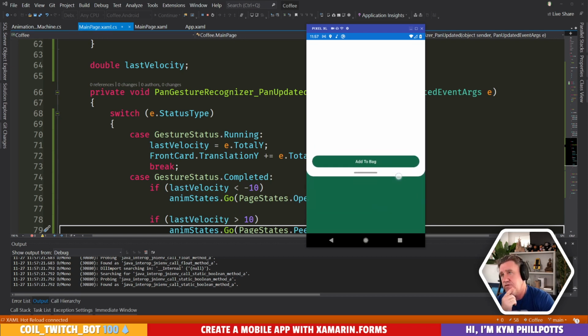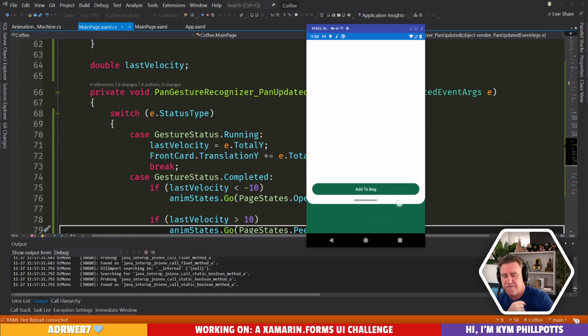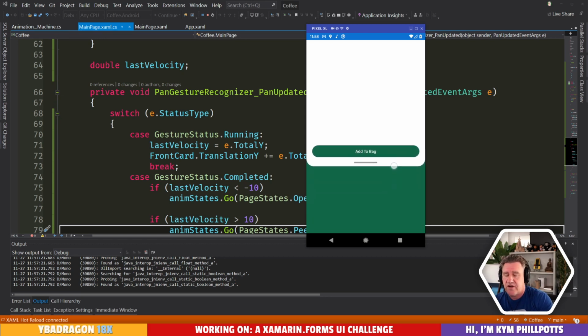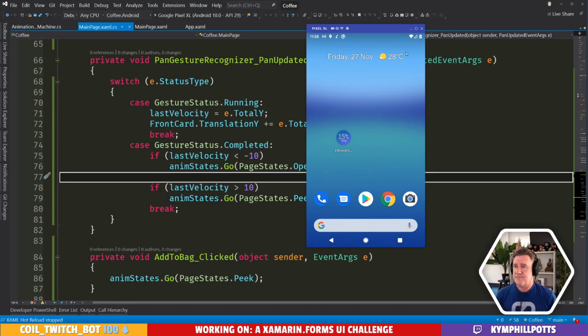So that seems to work. Then what we could do is, because we don't want it to actually end in this intermediate state, we could say, you know what, if I'm above like a third, like what you were saying, Simor, so if I release there, regardless of whether I was flicking or not flicking, it's going to zip up to the top. Otherwise, it'll take to the bottom.